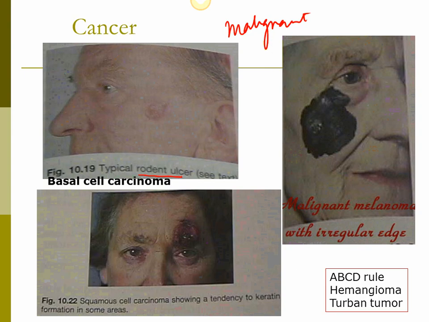Here's another one which is called squamous cell carcinoma, made from the squamous cells. Because it is coming from the top layers, it can keratinize in certain areas, so that area might look a little thick. This also doesn't usually spread, so it has a good prognosis. That means if someone has this carcinoma and it's removed, you can say, okay, you're clear and you can live for a long time. There are no more problems that you'll encounter.